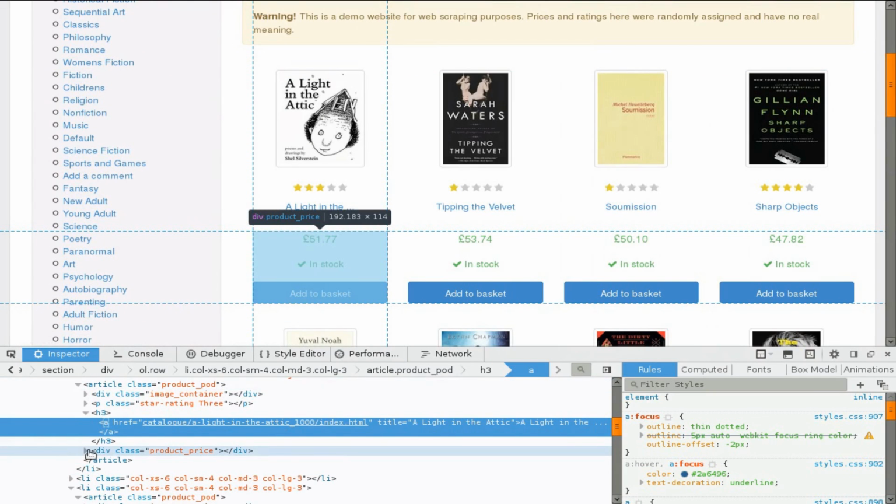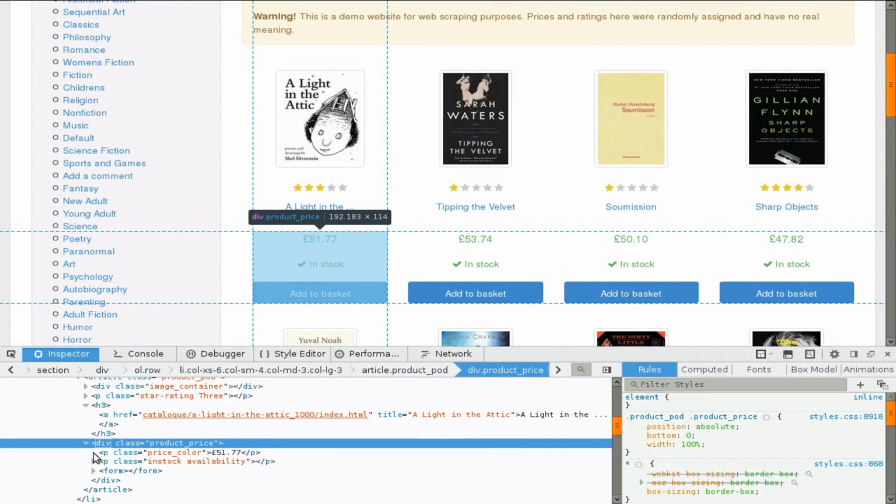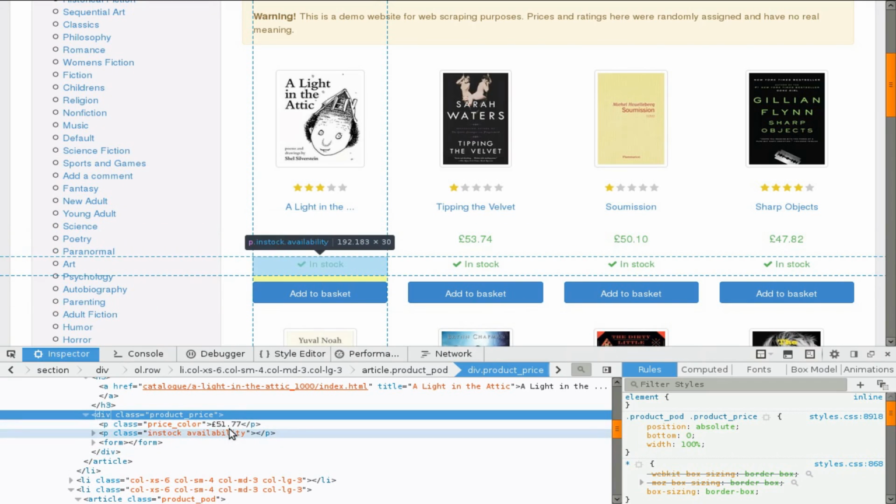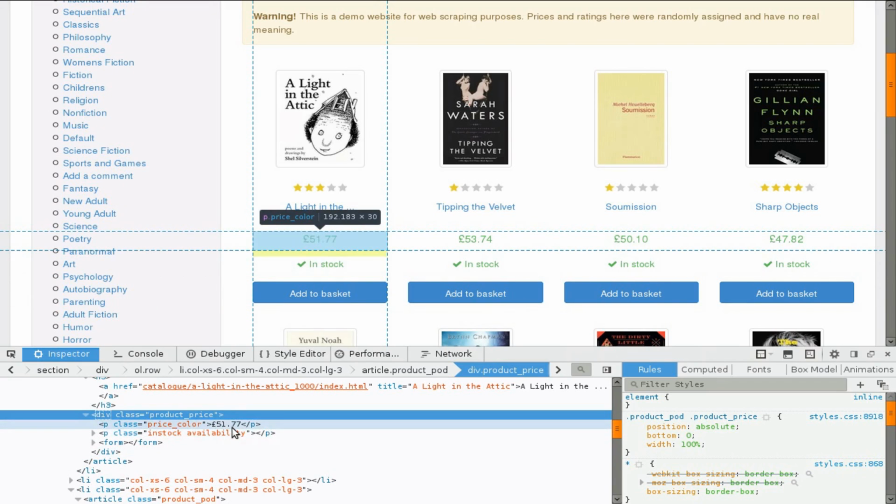Product price. And in here I have a class named price color with a string of pound sterling 51.77. Yup, this is what I'm taking out of it.